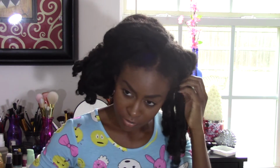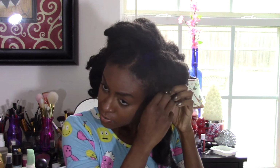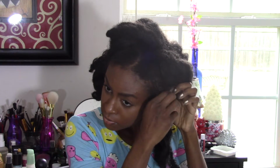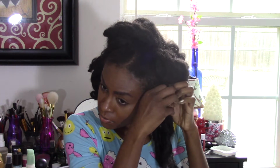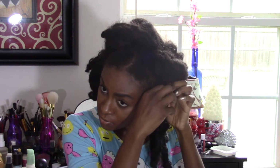I was super careful not to cut my own hair, so I kind of pulled the crochet braid away from my hair, away from my flat braid, to make sure I wasn't cutting my own hair.